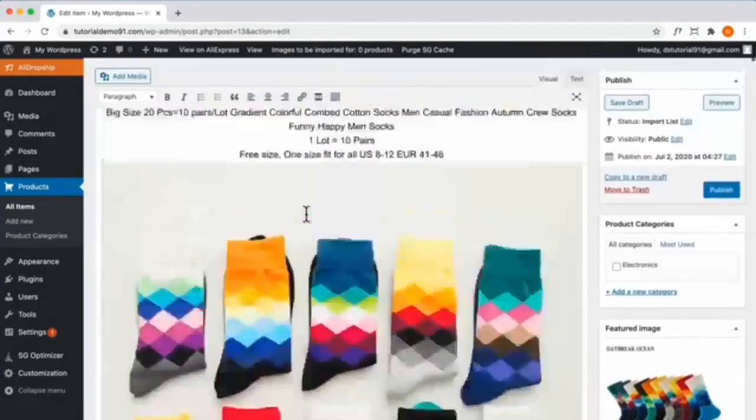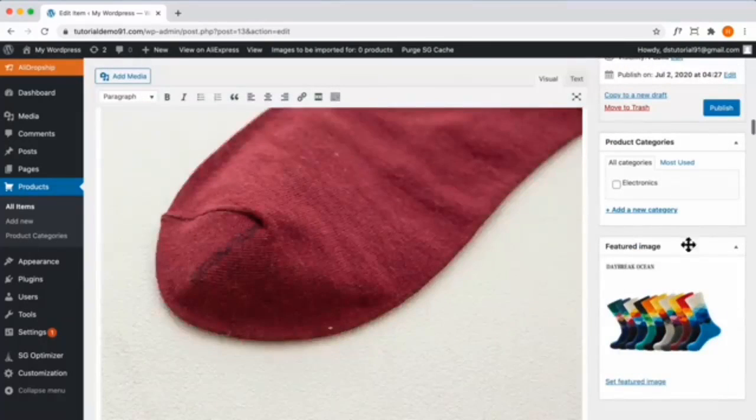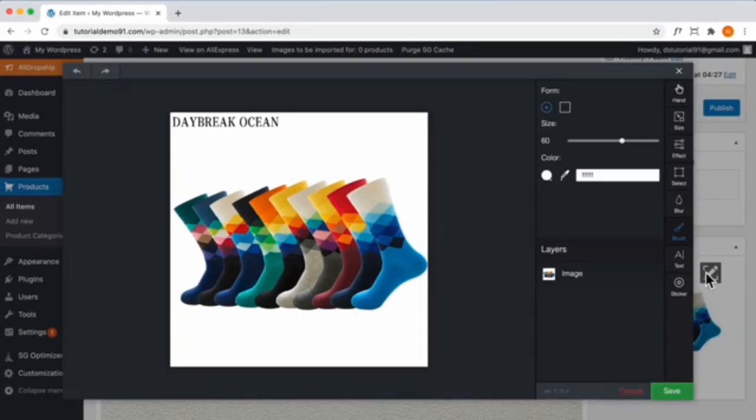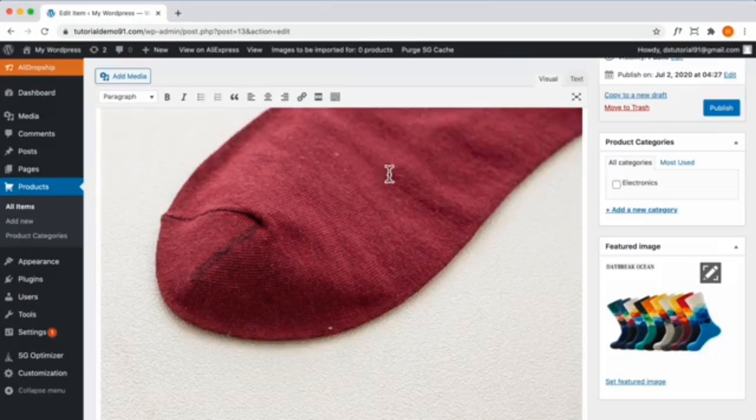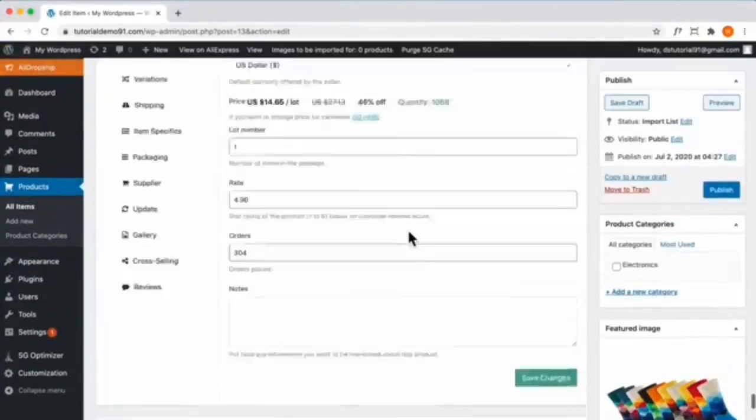All right, so let's say for example, I'm just going to change the title first. Gradient, colorful gradient. Sometimes these things need fixing, right? Because they just put all the keywords in the title so that they can be found on AliExpress. So sometimes it's just not the best English, so you do need to fix it. Make sure you fix everything properly yourself, right? So we're going to go down over here, and we can hover over here, and you can actually use this tool to remove the logo on the left, right? Just like that. So these are just local supplier brand names for their products and things like that. And I'm just going to scroll down.